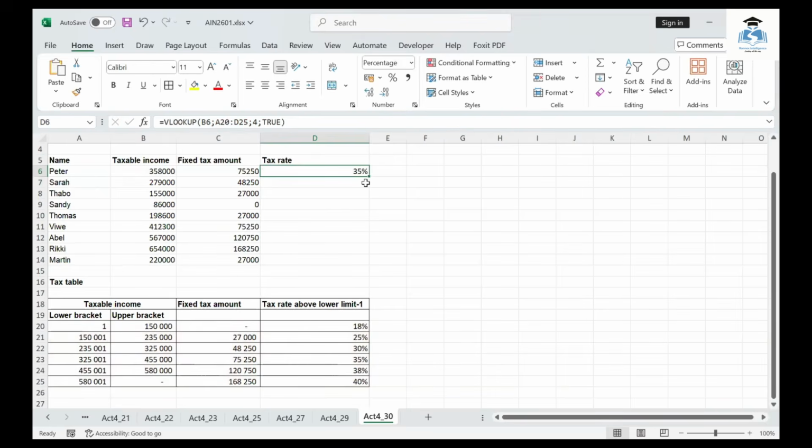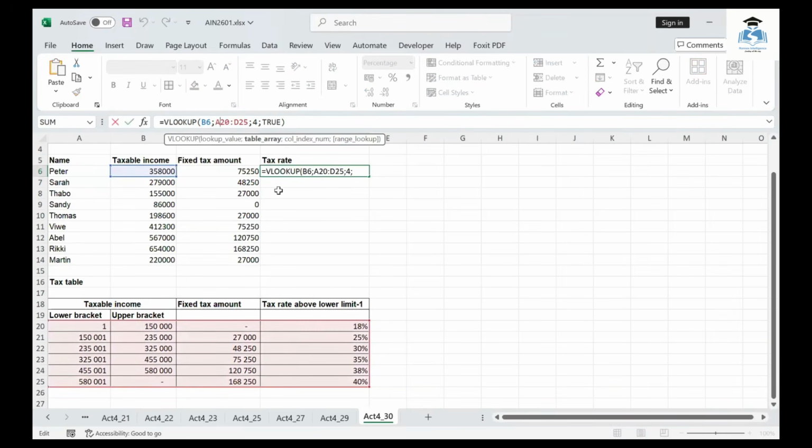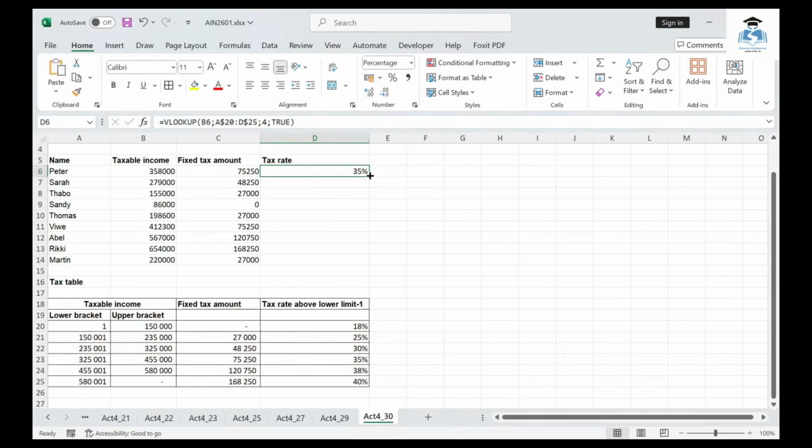Then obviously we change these two. But normally it will give you a decimal if you drag like this. So you just come here.